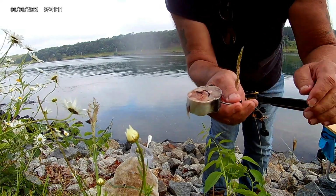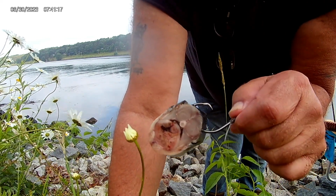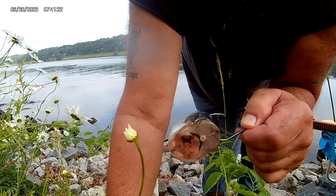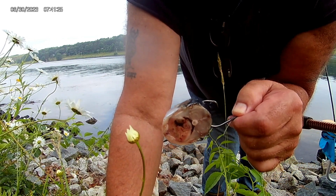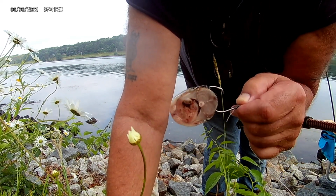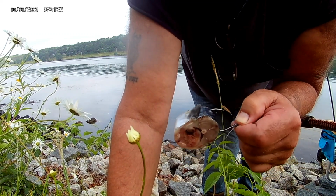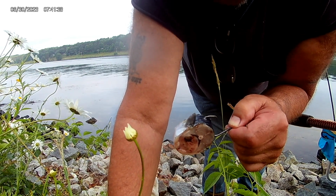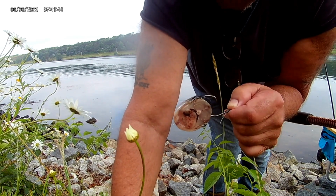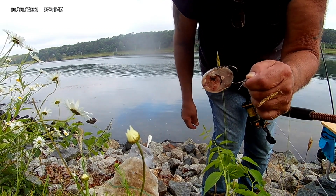And my experience with these hooks is about 99.5% of the time they get them on the side. It hooks them right where it should, on the side of the mouth. And I've never gut hooked one yet. I hear that guys do, but I've never gut hooked one. And also the main complaint about it is a lot of times the hook doesn't catch. Not a lot, but I would say 1 or 2 out of 10 times the hook won't catch. It just pulls out. You'll get the hit, but the hook doesn't catch. But other than that, greatest invention for preserving the species for sure.